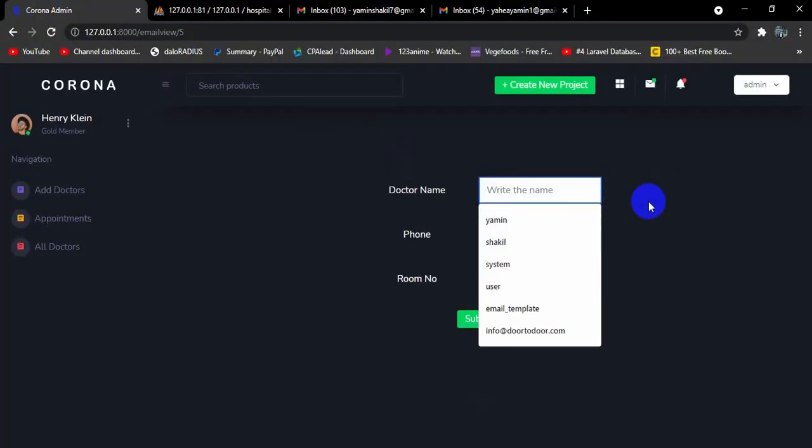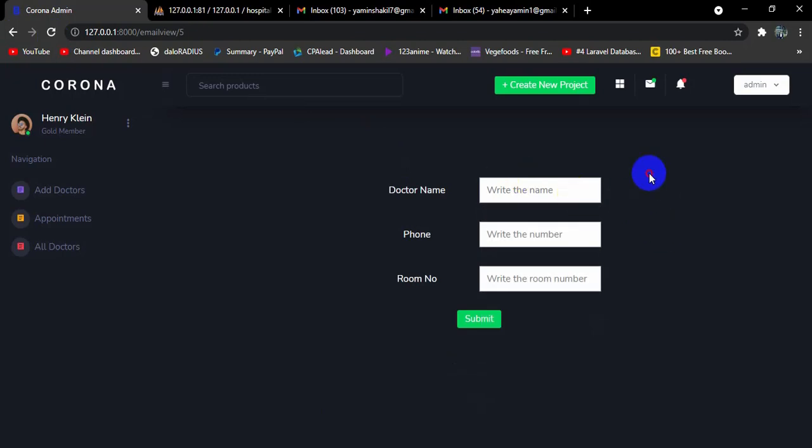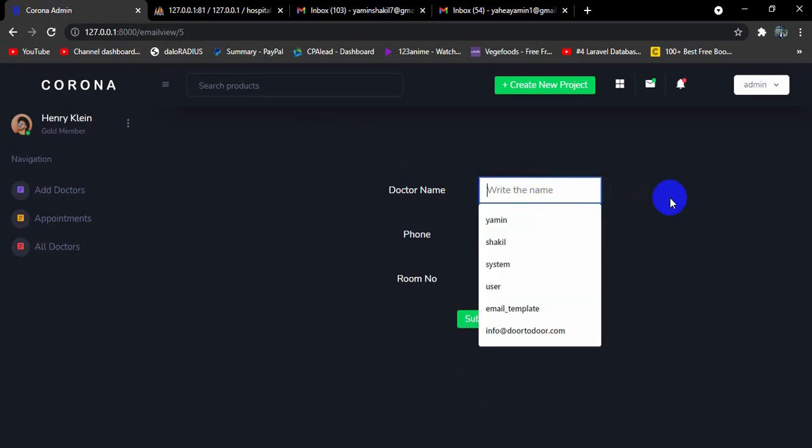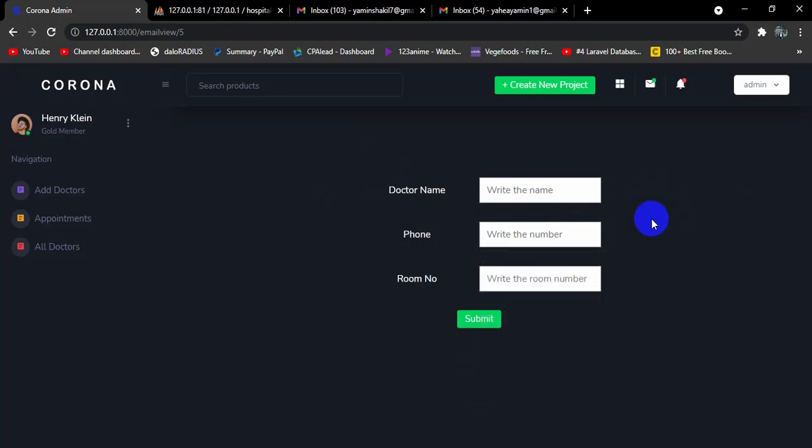So we have only 3 parts. In the mail we'll send our user a greeting, then a body part, then we'll have a call to action. We'll also send the user a link so that the user can click it and see various things using that link. And we'll also have a regard option over here.